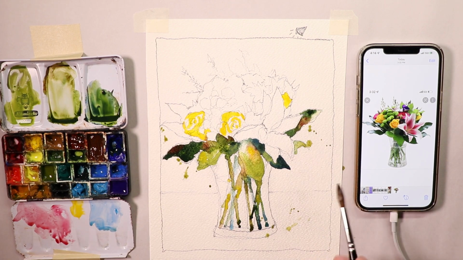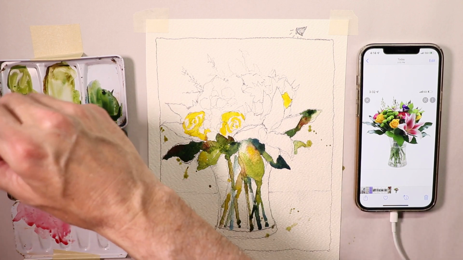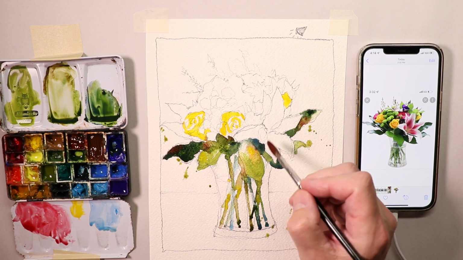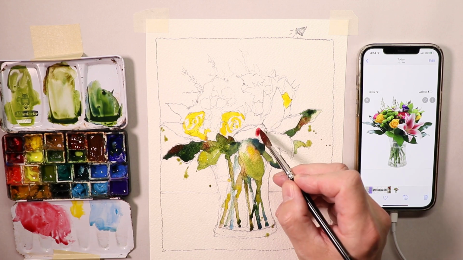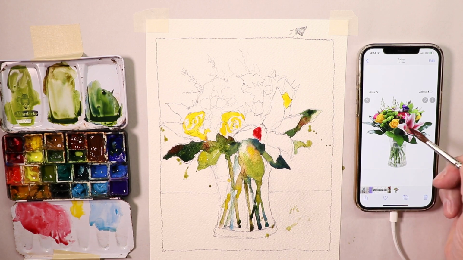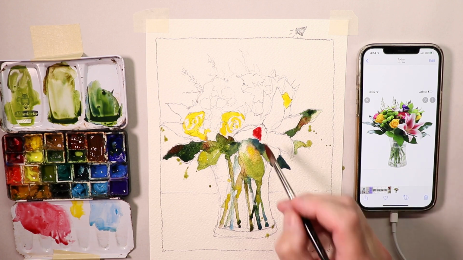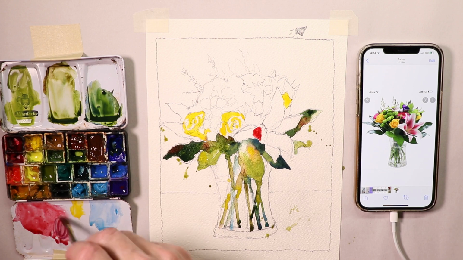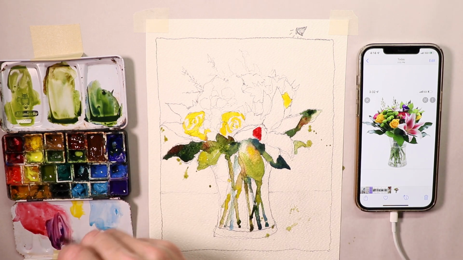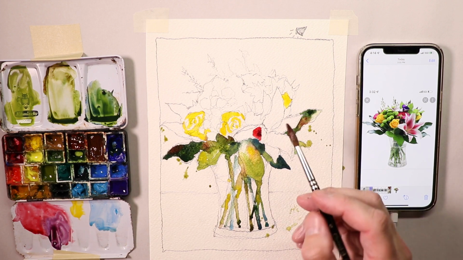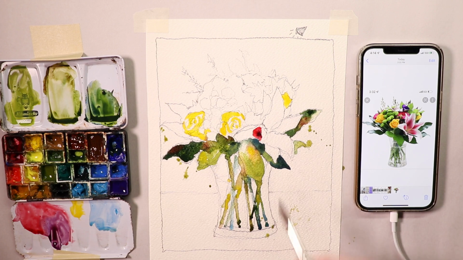And I'm moving through this pretty good. You can see I'm not really taking painstaking efforts to make everything perfect. Let me just try to get the main idea of what I'm seeing here. So here we have the iris, and there's a dark bit of red there. So right there you can kind of see that darker shade of red. Let's get that in. And there's some purple in that too. So we're going to get some purple, which is ultramarine violet, and put some of that darker ultramarine violet in there.